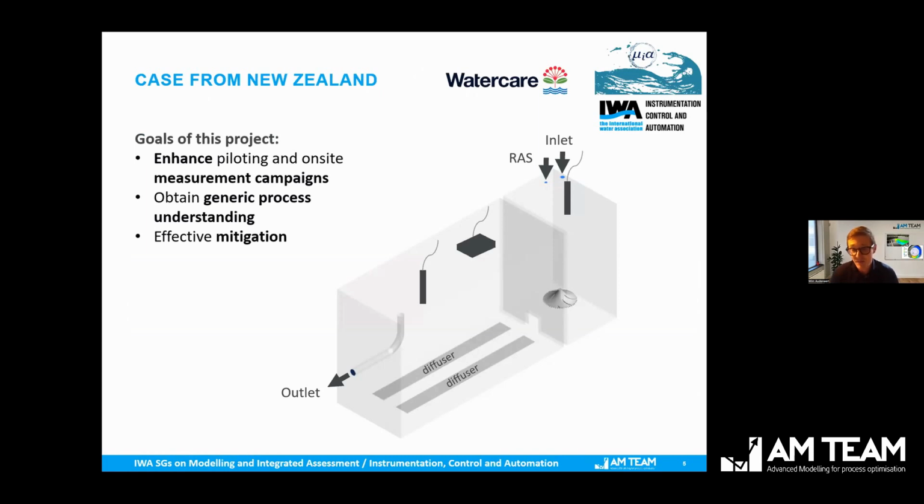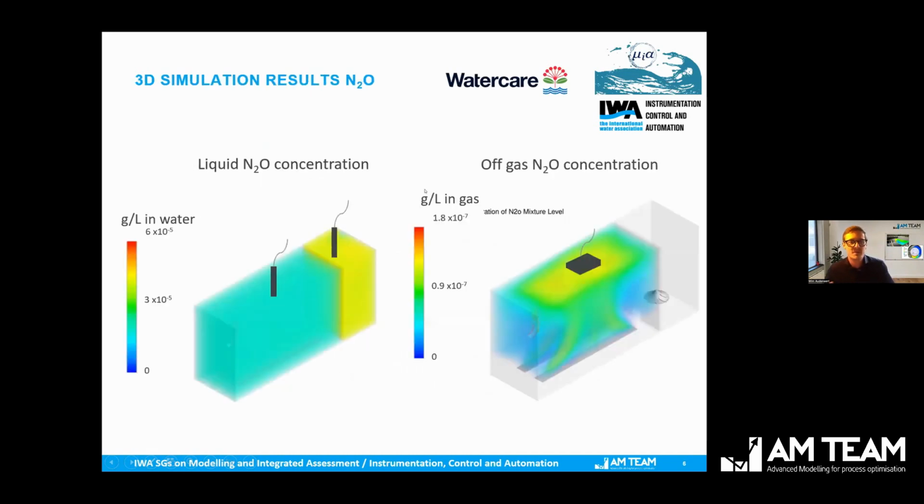They have a specific pilot over there next to their full-scale plant to really get more understanding of N2O, because their goal is really to mitigate it, and to mitigate through process understanding. So you can see you have a very simple setup here, an anoxic zone, return activated sludge inlet coming in. So high COD, of course, high ammonia, it's all coming in. And then here you have your aeration. So your flow goes like this and then goes to the aeration. And they are typically measuring with some sensors, either gas hoods or liquid measurements.